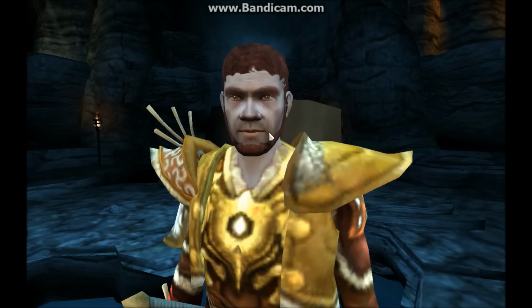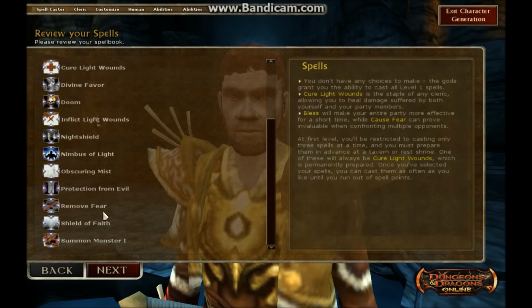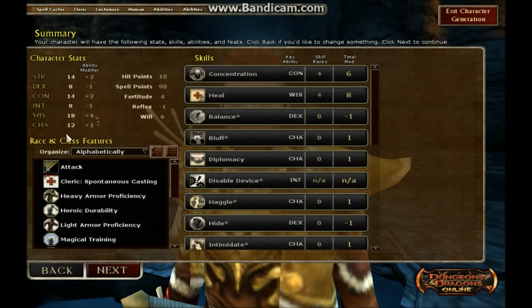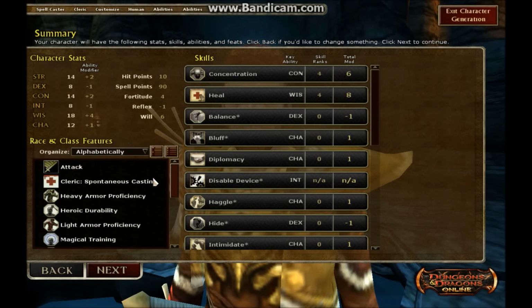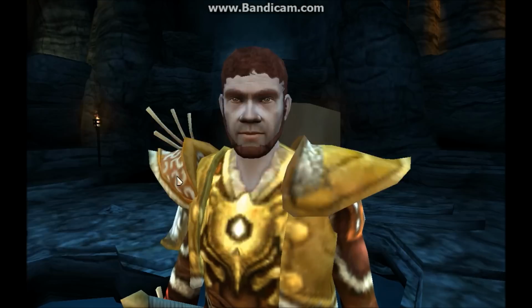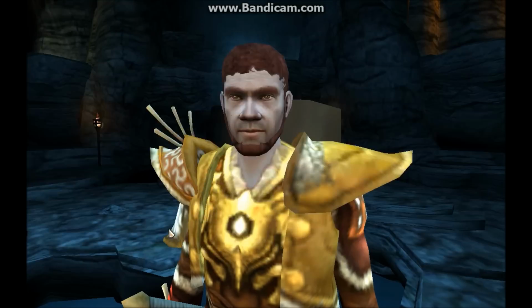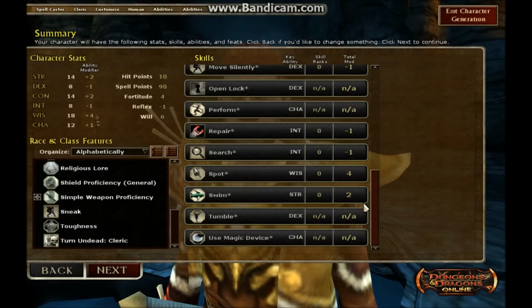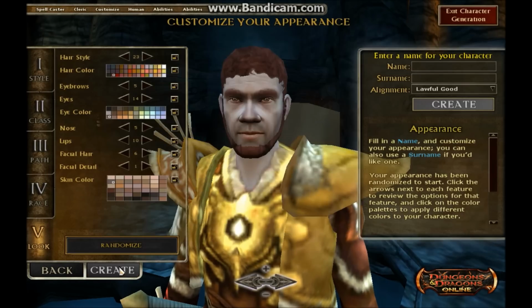So these are your spells. Clerics get 15 spells at the first level. You don't have to pick any of these, they're all automatically given to you. This is an overview of all your stats, your race, all your different feats you have. You are given more feats than what you pick. These are just base feats that clerics get. These are all your skills that you picked and didn't pick. So these are just what they look like across the board. Go ahead and hit next.